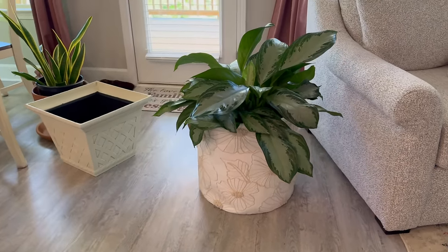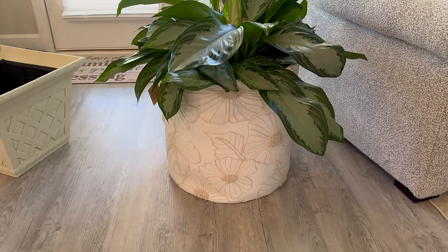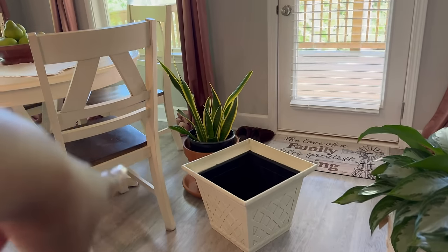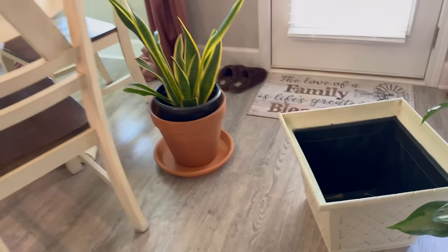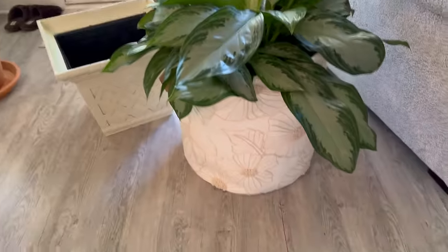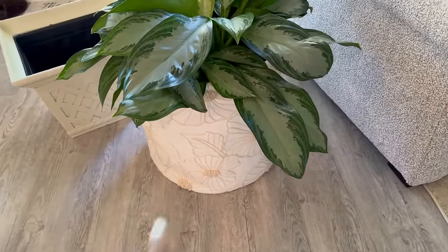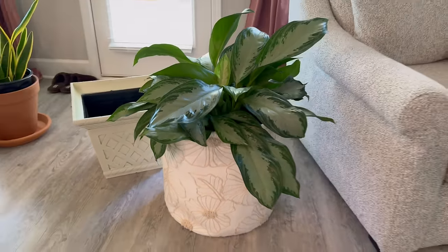I need to put the plastic container in the bottom of it, because I have one left over, not from the snake plant. I have an extra one somewhere in here that I need to sit in the bottom of this so when I water it, the bottom of this is not getting soaking wet, because that's definitely not the goal. But I like that. I think that's really pretty.